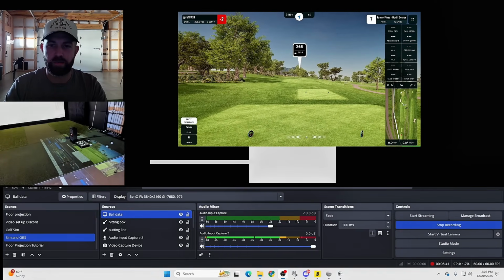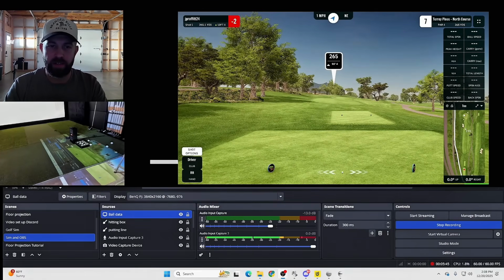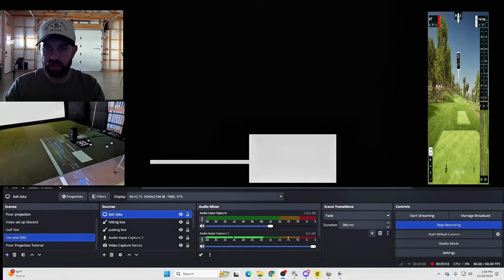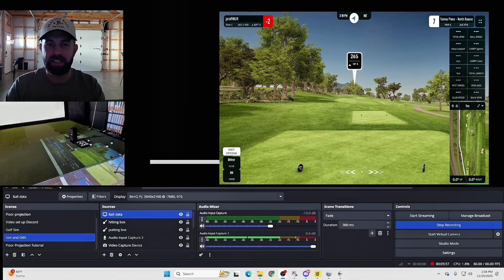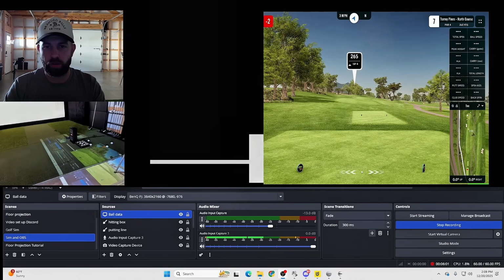So now that I have GS Pro here, I want the ball data. If you remember back to the previous, to get to the ball data, I not only need to resize this, which keeps the integrity of the picture, I need to crop this. To crop this, remember it is hold the Alt key and drag this.